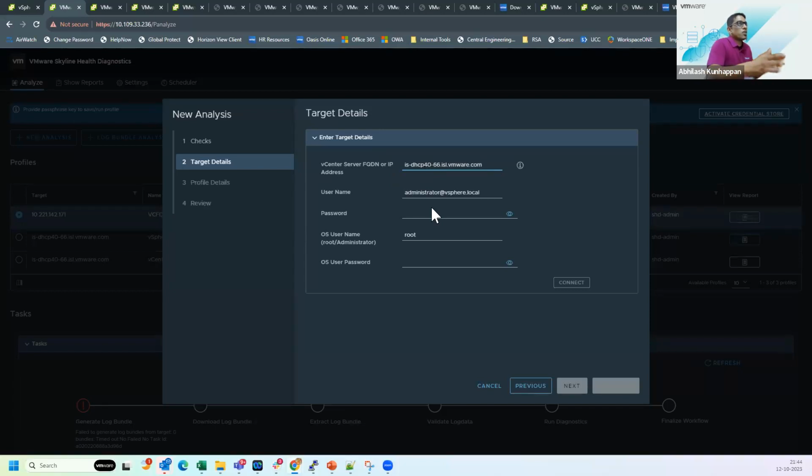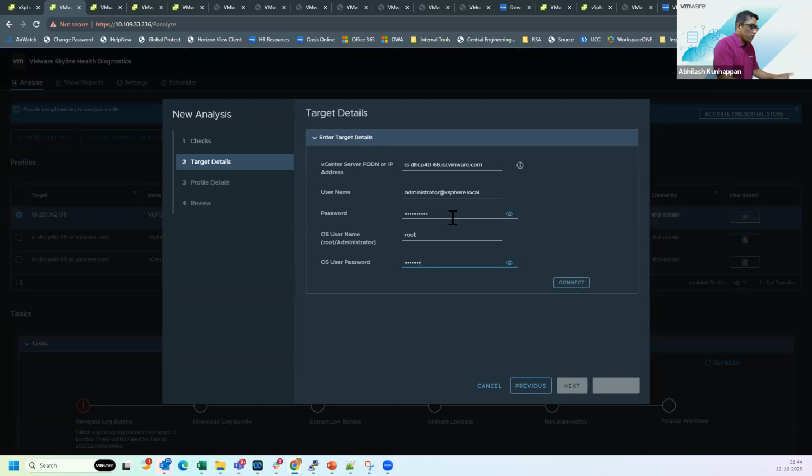So in a nutshell, if I'm talking about a VCF environment, I can have a standalone SSD that's not registered to any of the VCs whatsoever. And I can have the SSD reachable to all the VCs over the network, where it is converging or available across both networks of the VC. I can still use it against the environment to validate the checks. I hope that answers the question. I think this question was from Christopher.